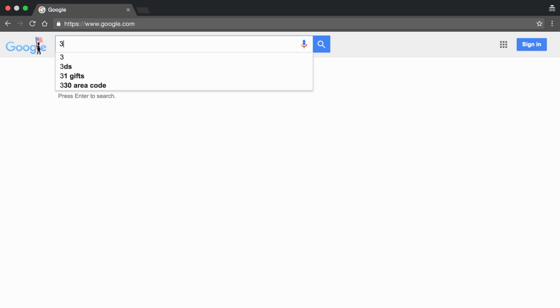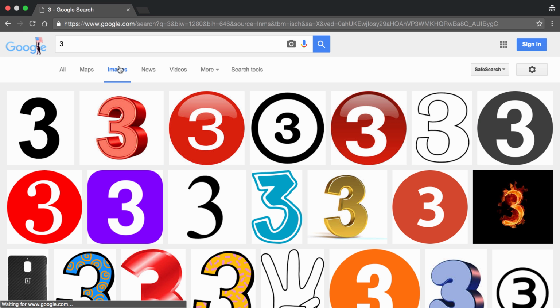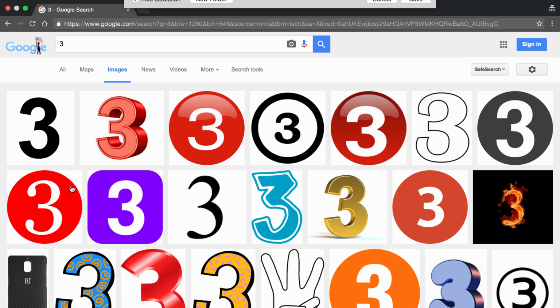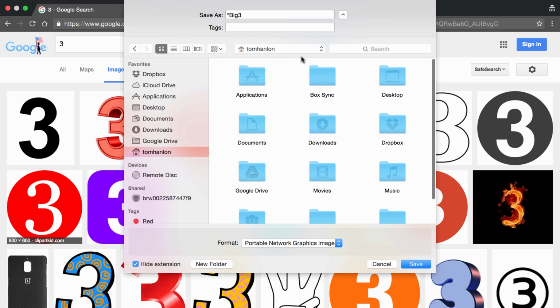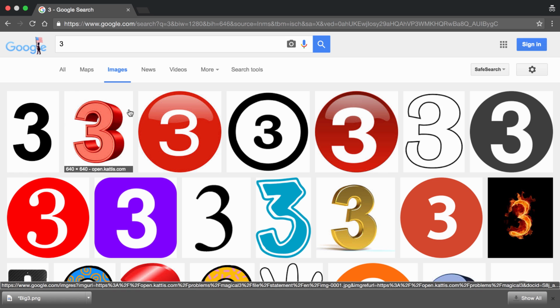So what file will we choose? Let's just do a Google search for images of the digit 3. Let's pick this one. And let's call it a star, big 3, so I can find it easily. And let's go ahead and save it in my home directory. Okay, so I've got a file, big3.png, in my home directory. Let's go ahead and run our neural net and see what our neural net thinks of Big 3 there.